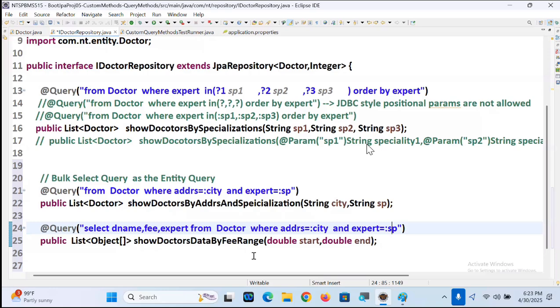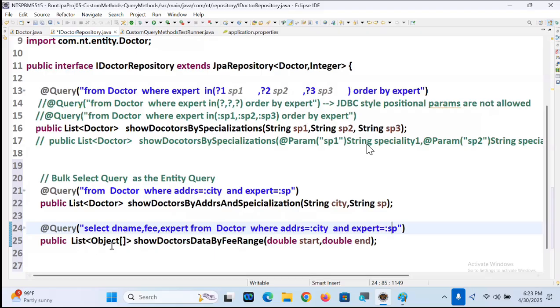I'm not selecting all column values. I'm selecting specific multiple column values. Are you understanding my statement, guys? Come on. Okay, that's great.